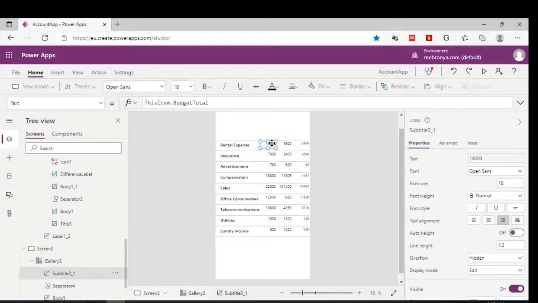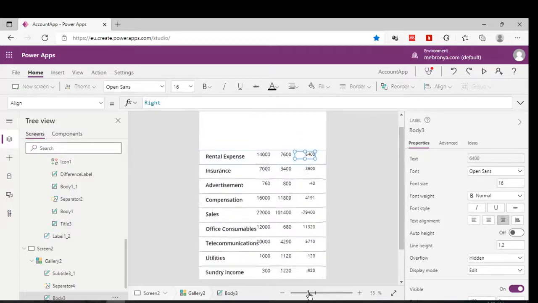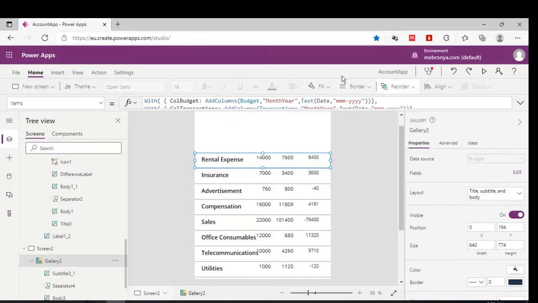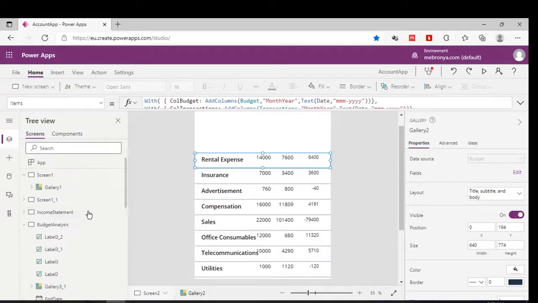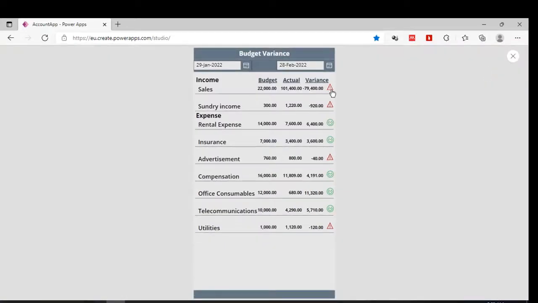Okay, so having done this, we can go ahead and add an icon that indicates if it's negative, and make it a little bit bigger. So let's insert an icon. When we look at the original demonstration that I did, I have a red icon when the variance is negative.